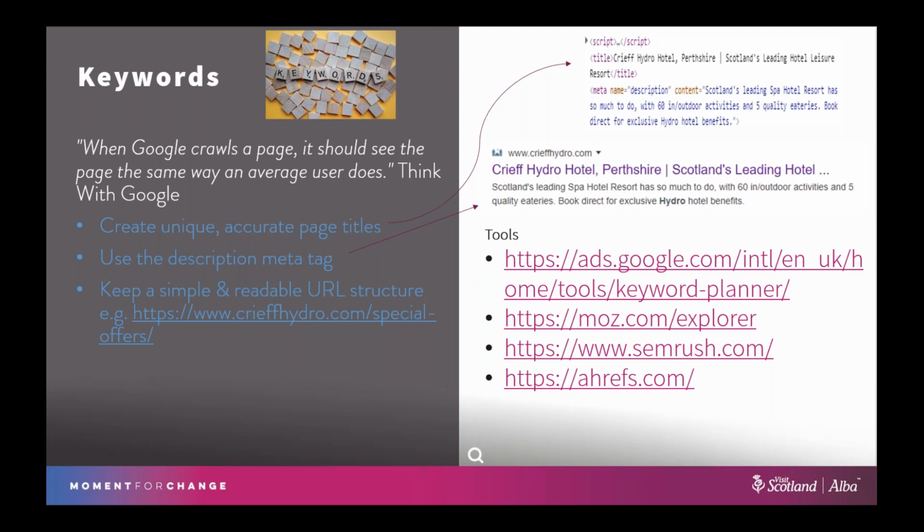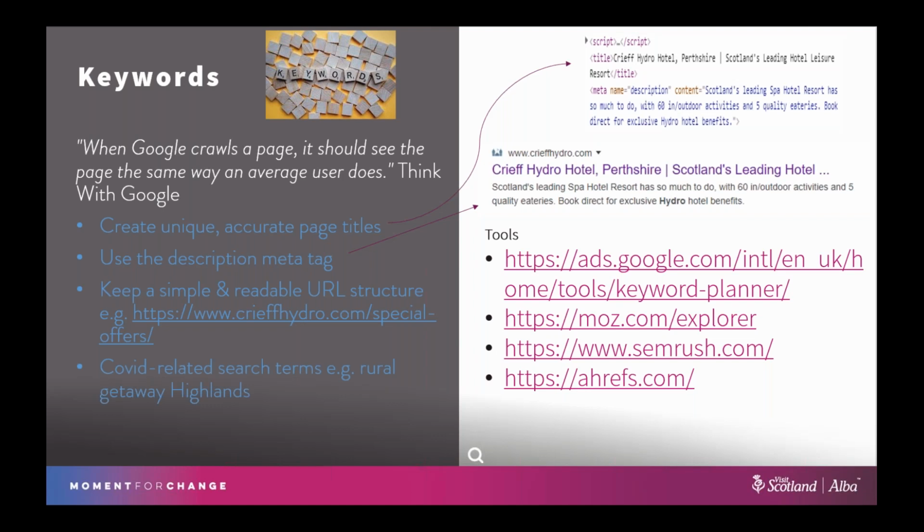And then your website address and any links to pages on your website should be entirely logical and should take visitors to the page they expect to reach. So if I click on crieffhydro.com/special offers, I expect to see a page with special offers. I don't expect to see a page that says come back later for special offers. Okay, that's entirely annoying to visitors to your website.